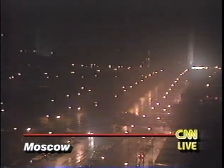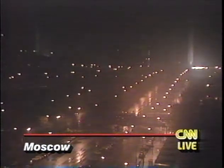Well, basically, a lot of the people just recently were huddled around the tanks on the outer perimeter of the Russian Federation building. The tanks, again, loyal to Boris Yeltsin. They were huddled around talking to the soldiers, and also some people had actually mounted the tanks and were giving out information. That was where they were spreading the information about, which was unconfirmed, about Mr. Yazov resigning, the defense minister, and also Mr. Khrushchev, the KGB chief, all of those unconfirmed reports.